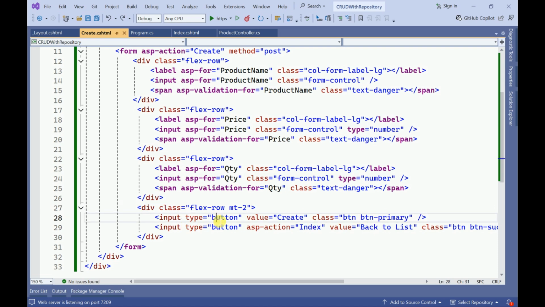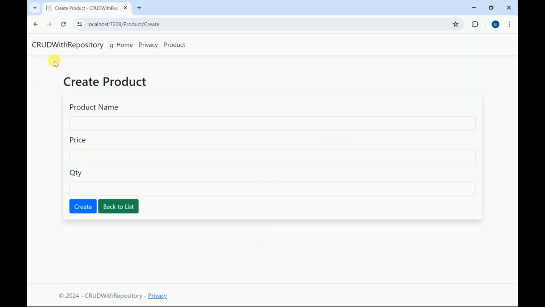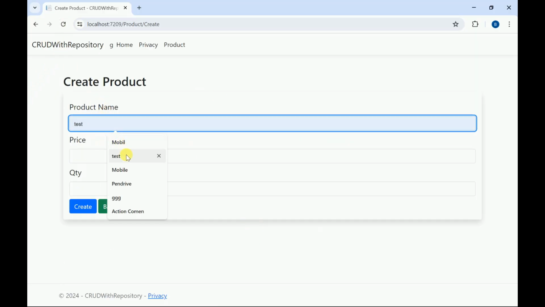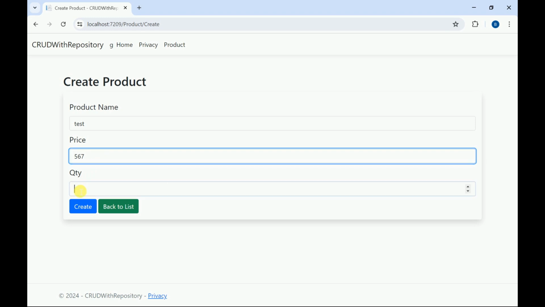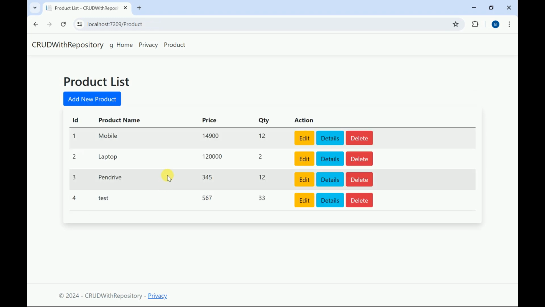Here the type should be submit. I will reload the page here. Create. The product has been created now.